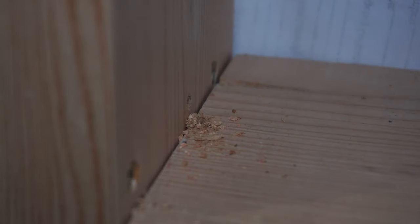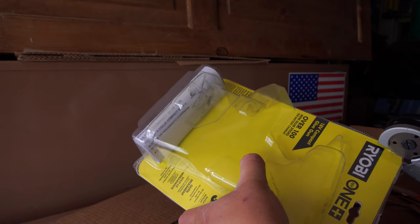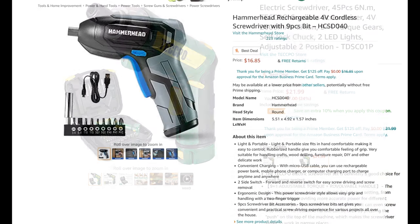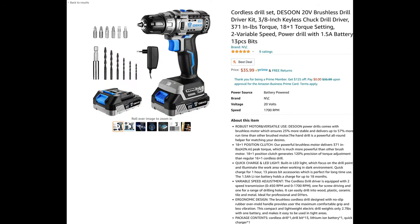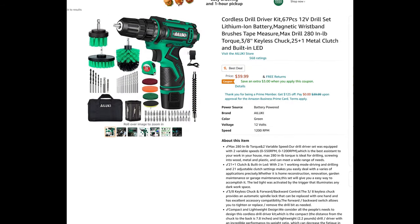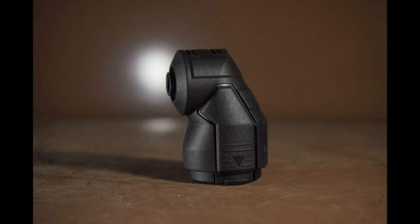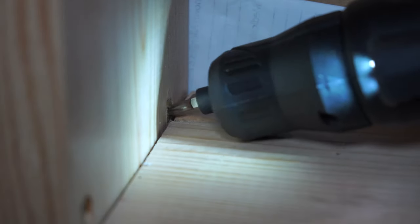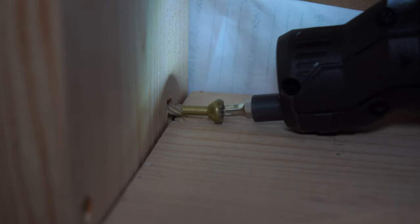I really didn't have any issues with this electric screwdriver except for the cutting head. But there are better screwdrivers for cheaper prices. Honestly, you can get a full-size drill for around $35 to $50. So it's not really something that is super recommendable, unless you really need that right-angled or off-center chuck — that's about the only way I would recommend the screwdriver to anybody.